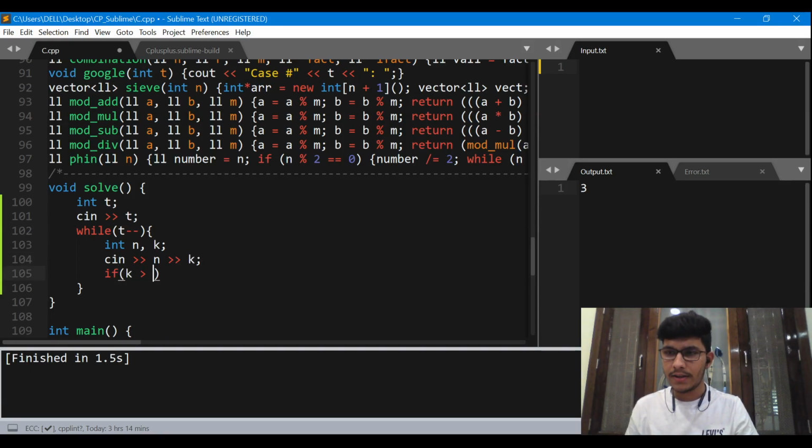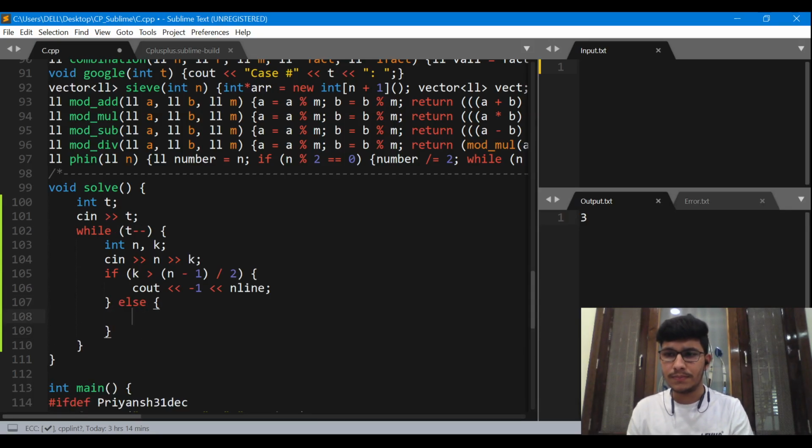If k is greater than n minus 1 divided by 2, then you print minus 1, else we'll have to construct it, right?